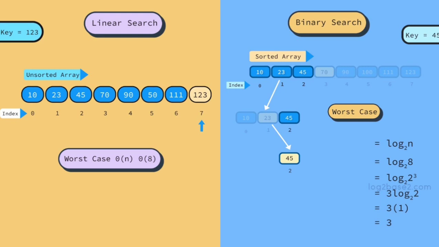But we always need a sorted array in binary search. If the array is sorted, then we can undoubtedly go for binary search. And if we have an unsorted array, and to apply binary search we have to sort it first, then pass it to the binary search function, so it may not give that much efficiency.